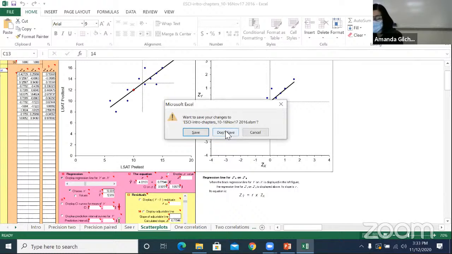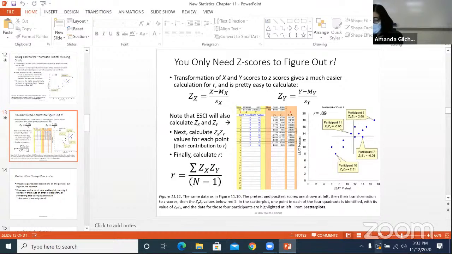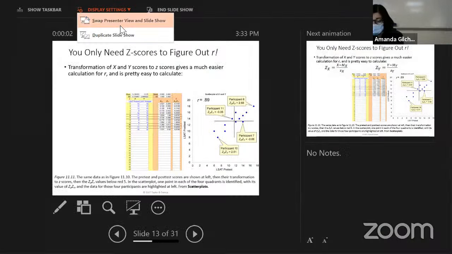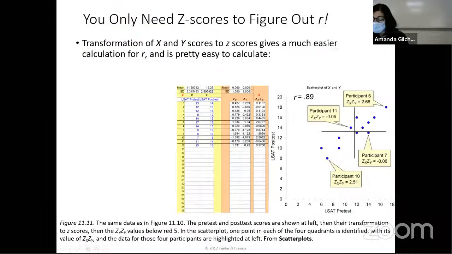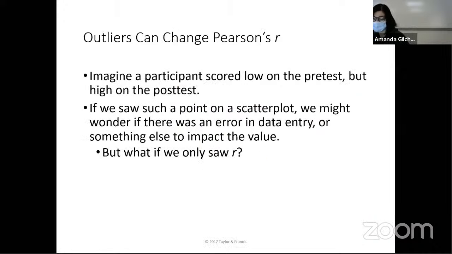Okay. So this is pretty straightforward how we get this. We get a z-score for each x coordinate. We get a z-score for our y coordinate. We multiply those together per data point, so each person's data, and then we add up all the multiplications. This is one of the easiest things we can do. So this is how we get that 0.89. We add all of these up here, and then we divide them by 11, which is n minus 1.